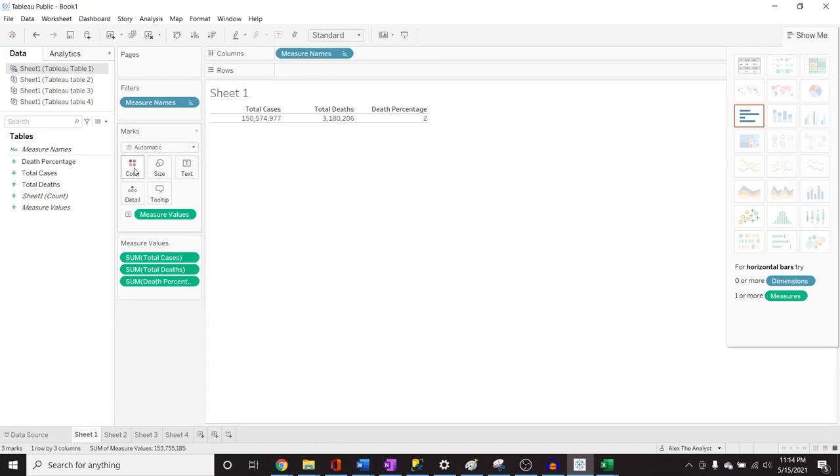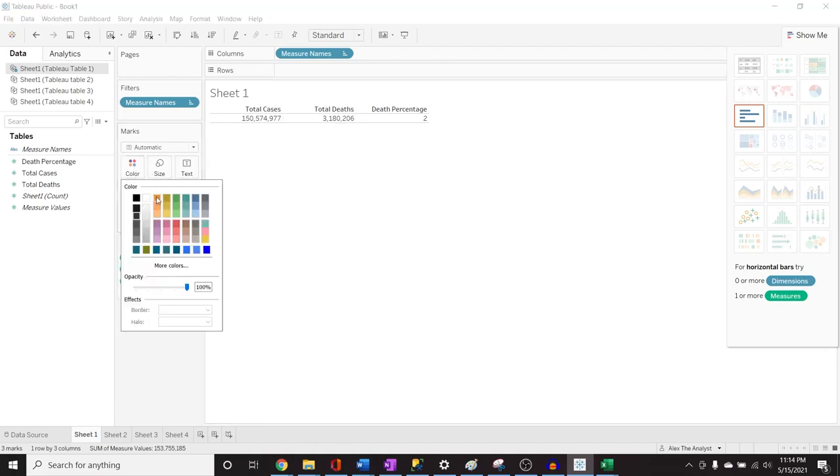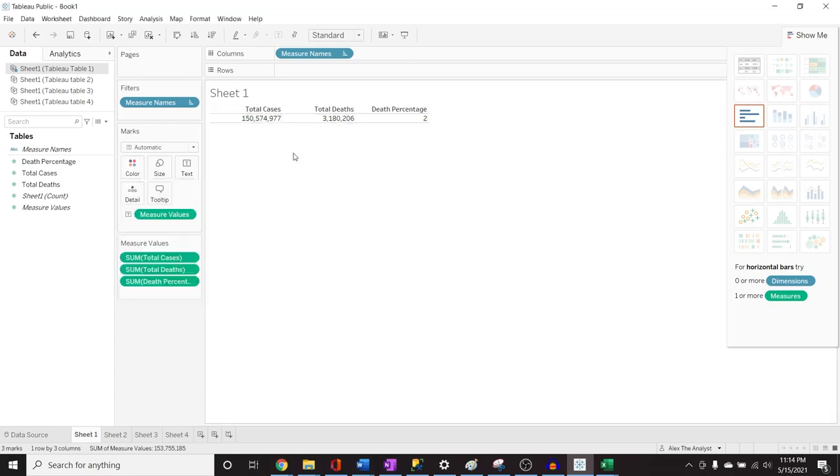So if we go over here to color, we can make them orange or green. I like them black. I think it's going to stand out when we put the color behind it. I personally like that look. You can also change the size and make it as large as you want. I actually do want the size to be a little bit larger anyways. So let's do that right now. Doesn't hurt. And let's pull this down a little bit.